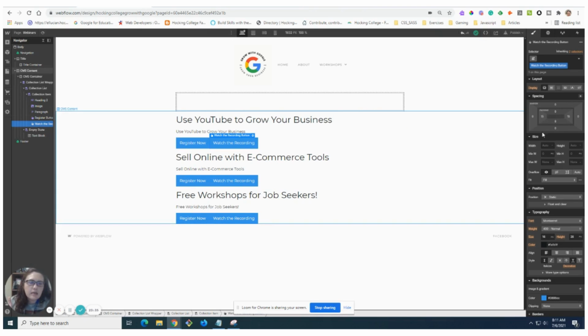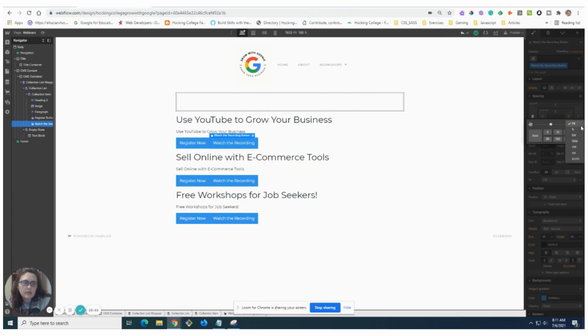And then right now it's got a padding of 15. You can't really see it. I don't know how well you can see it, but if I hover over padding on the far right, you can see that it's a little greenish on the edges, and that indicates the padding. But I want to add some margin because I want some space. You can do pixels, you can do percentage, just go ahead and do pixels. And you can see it's creating a little bit of space. Okay, that's good.